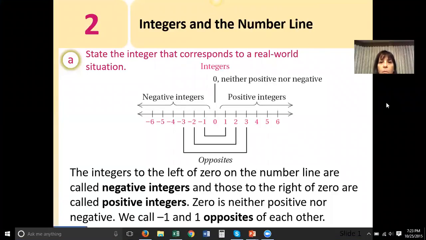Today's lesson is going to be pertaining to the integers and the operations that we do on the integers. The first slide will show you the relationship of the integers to the number line. Many of you may have seen the number line before.